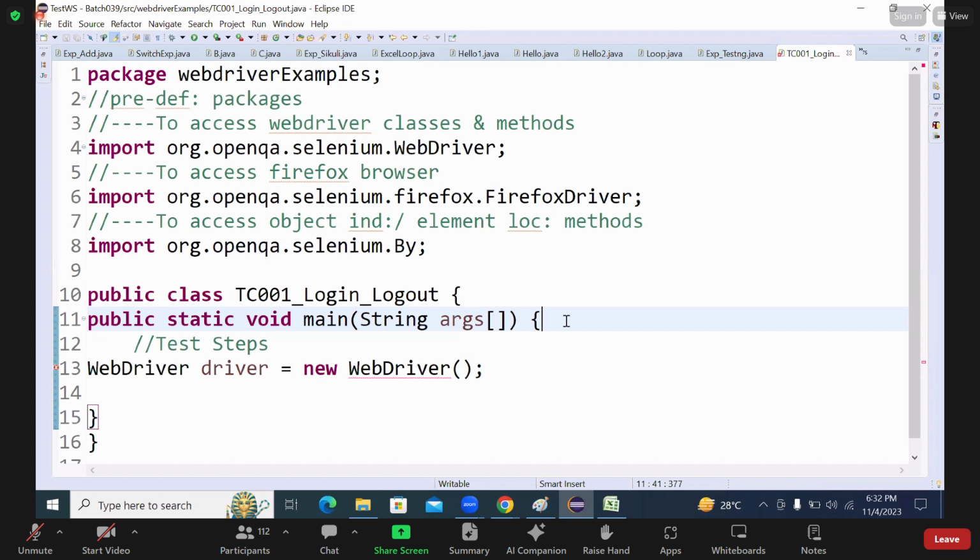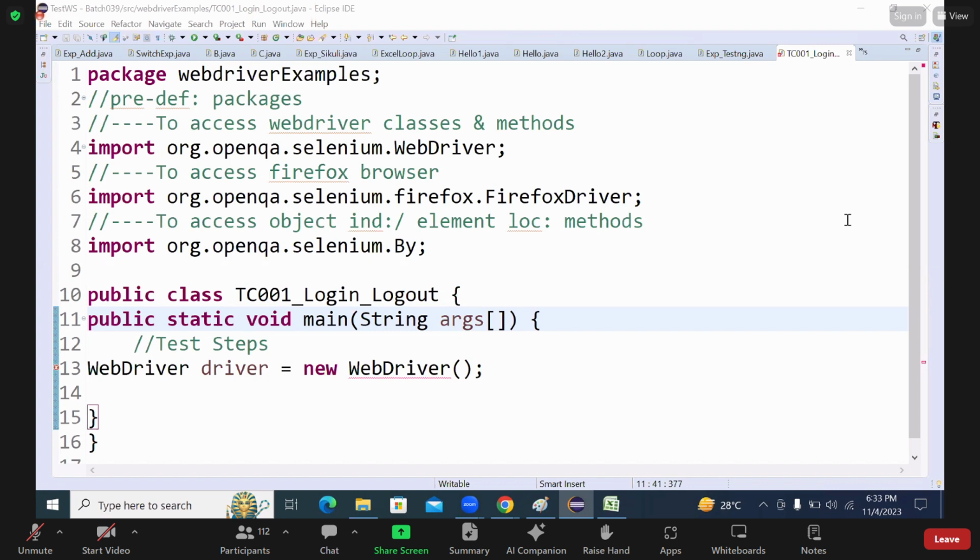Now, while working with Selenium, what did the Selenium guys do? The Selenium people created the methods. They already created all the methods, but they provided all the methods in an interface.